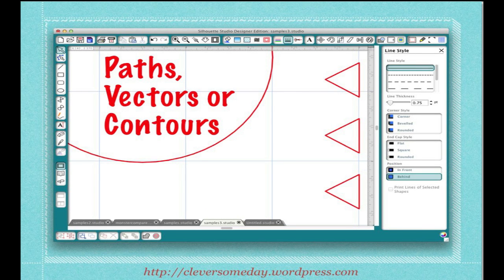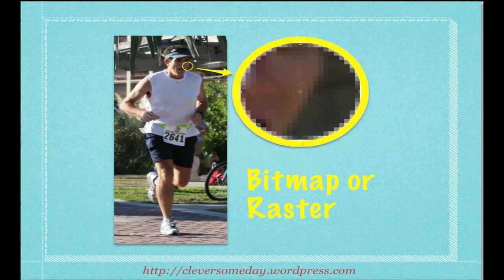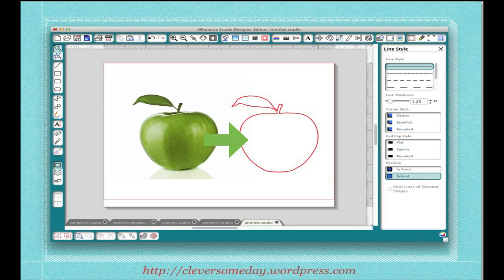Graphical data communicated in this style are also called vectors or contours. Most of the images you're probably familiar with are not in the form of paths or vectors, but instead are coded as a grid of tiny dots or squares called pixels. In English, this might sound like: in the first row in the first column put a white pixel, in the first row in the second column put a blue pixel, and so on to the 5,000th column of the 5,000th row. These types of images are called bitmaps or raster images. These formats are great for storing photos and other images with lots of detail or subtle shifts of color, but they don't make any sense to a digital die-cutting machine. So that's why we have to trace sometimes.